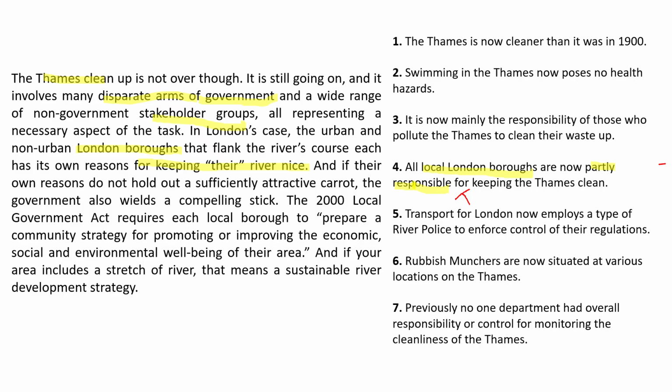The next question is about transport. Sorry, like I discussed this question earlier. Transport for London. It's too dark, I guess. So, let's take this one. Transport for London now employs a type of river police, people who patrol and enforce control for their regulation. Now, do you see anything like Transport for London in this paragraph? We have to go further. I don't think we have anything here like Transport for London. So let's move to the next paragraph.